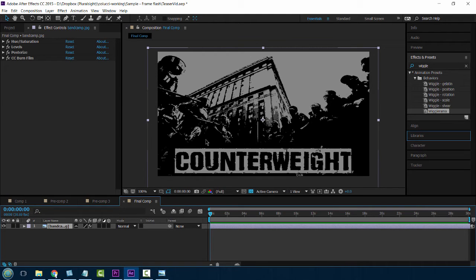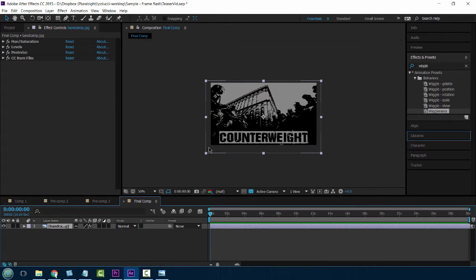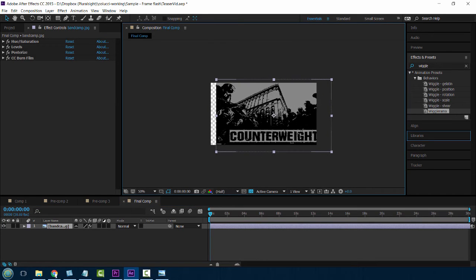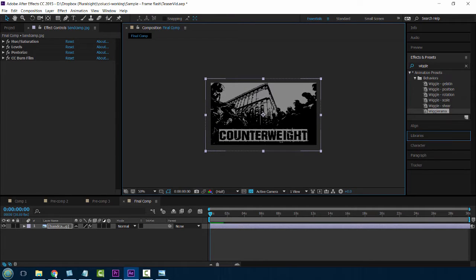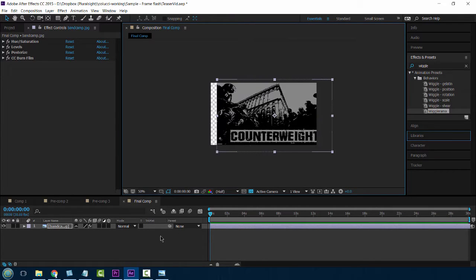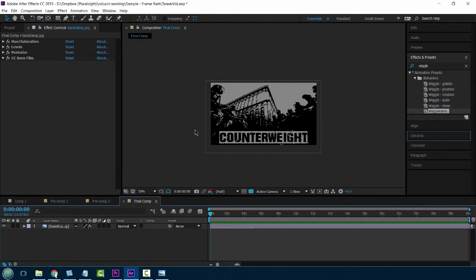One thing I do want to point out, though, is I'm going to zoom out here, and you'll notice that the image itself, the JPEG that I used, actually goes outside of the video borders. There's a reason for that, because we're going to use an effect called wiggle. The problem is we don't want to show part of the transparency. We want to stay away from showing that. We want to show just the image itself wiggling the whole time. So let me zoom back in here.